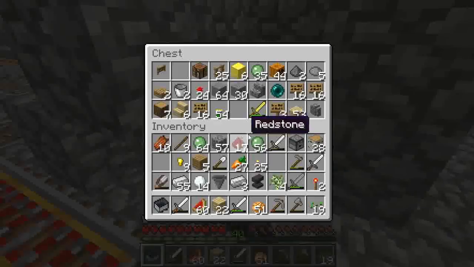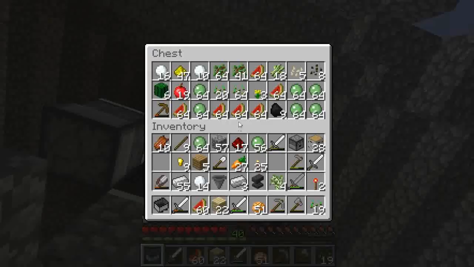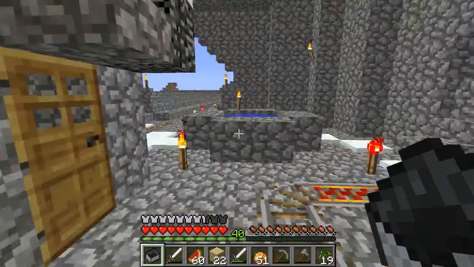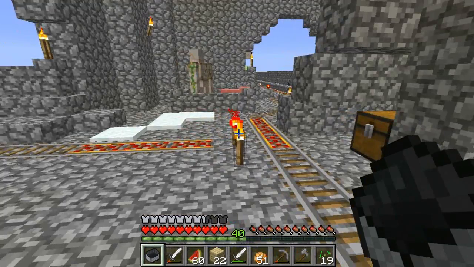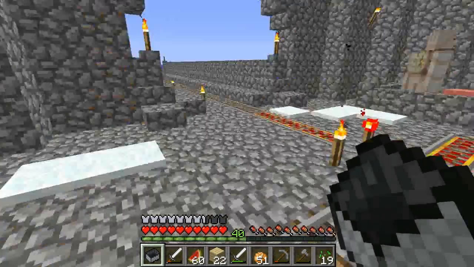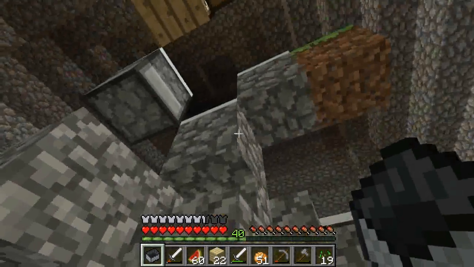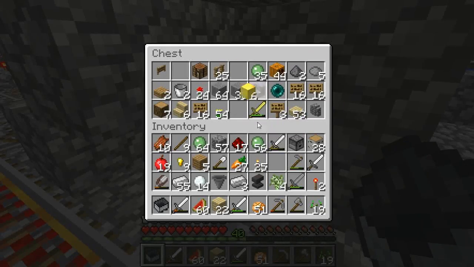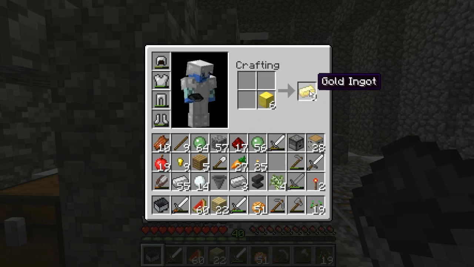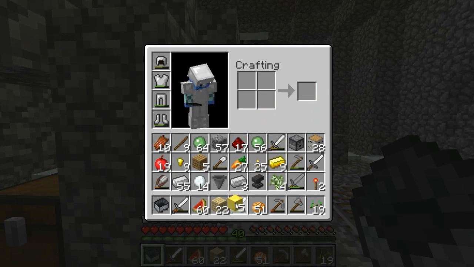Oh man. So much inception and stuff going on. But I got some apples here. And I could use more gold. That is true. Wait. I do have these blocks of gold. Can I turn these? Yes, there we go. That's how we can do this, definitely.